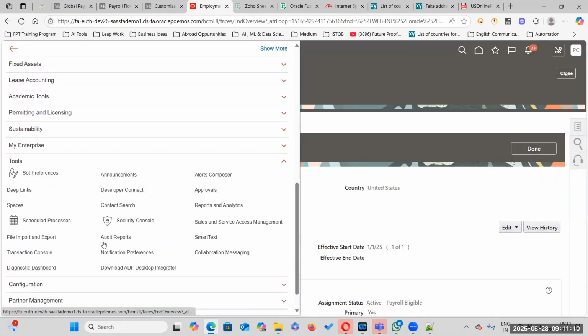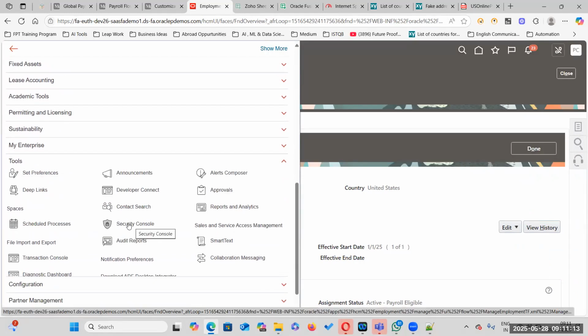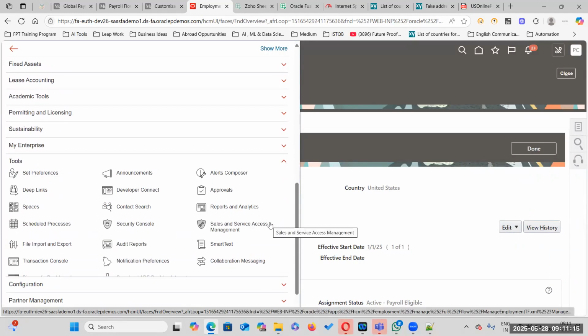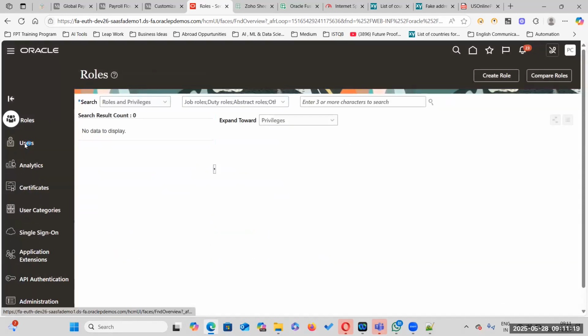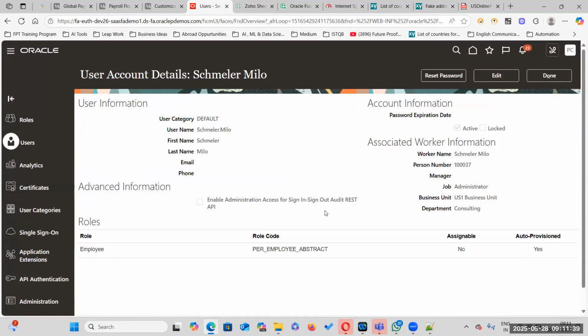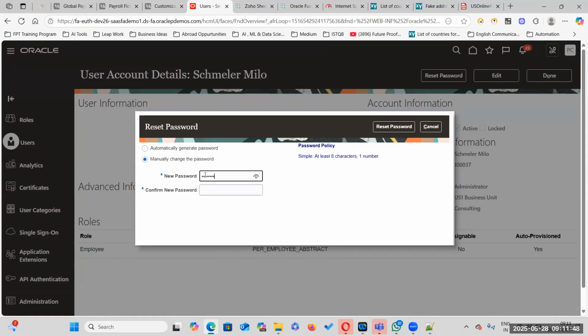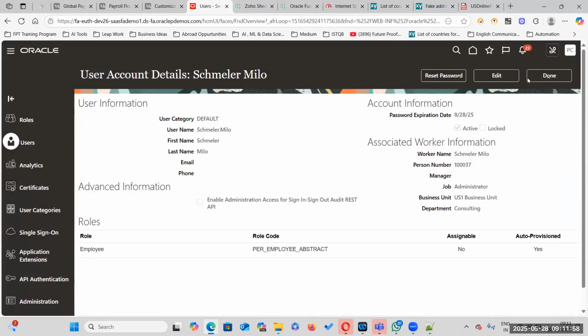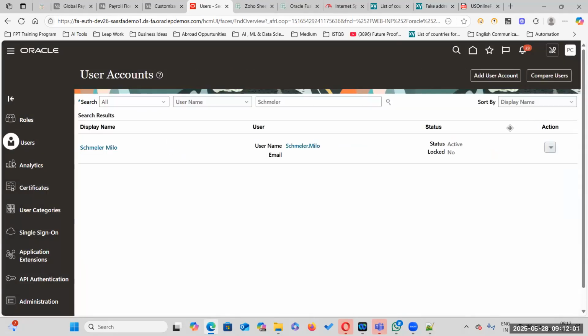So that's the reason I'm going to the security console. From the security console only, I'm resetting the password. Don't do it like this, but for our convenience, we are doing it like this. Let's reset the password. Welcome one. Reset the password. Okay, click on done. What is the user ID?